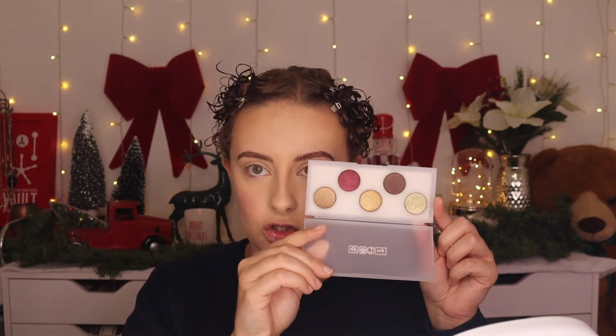These are just some little shimmers, so I'm probably just going to go in with the gold shimmer right here, do a quick little eye look, and then we'll be back to try out the mascara. I fear this makeup look is just continually spiraling out of control just because of my own choices. It's just not a good makeup day for me. I mean, the eyeshadow's cute and stuff. I think it's just a little bit more bold than what I want to go for dinner.